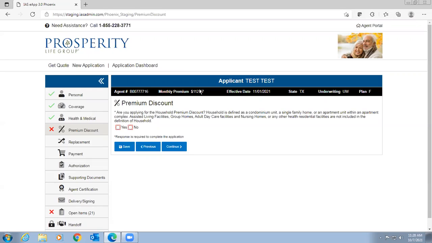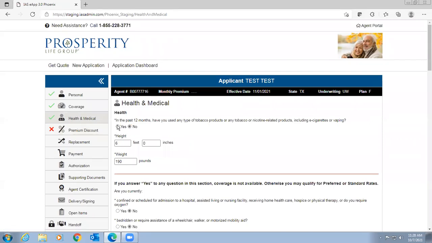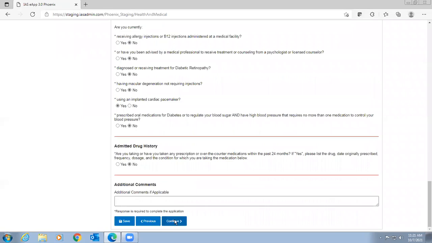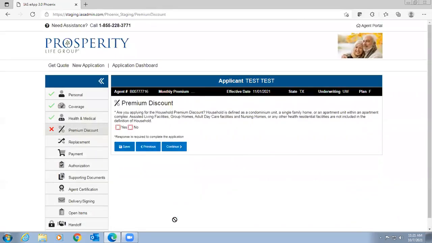Obviously, we want them to get the best rate possible, but as long as you let them know that as you go, their answers could change their rate, that's pretty standard. Now, if we went back all the way here, their tobacco use also causes a difference. That went from 112 to 123, so still not horrible, about $11 and some change a month for tobacco.